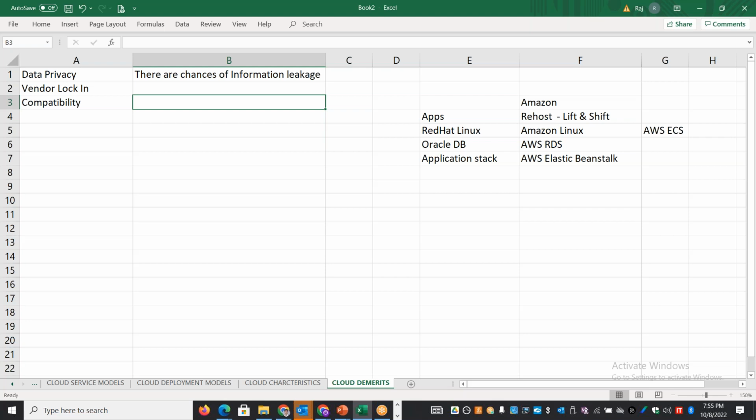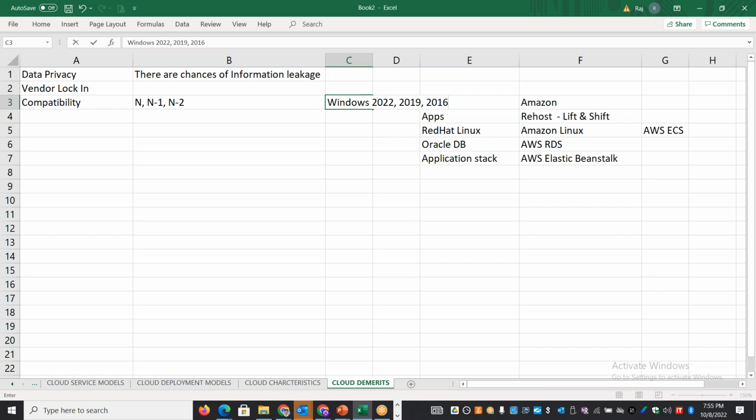Even your server operating system can run Windows 2003 or 2008. But when it comes to cloud, they don't allow you to run a lot of traditional or legacy things. You'll get the option to run either the latest operating system or up to 2 levels down. For example, with Windows, they will allow you to run Windows 2022 or 2019 or 2016, something like that. But beyond that, they might not allow you.